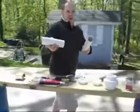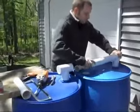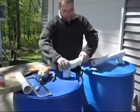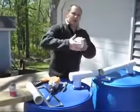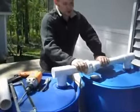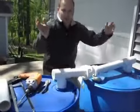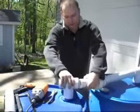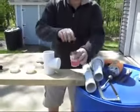So these are the pieces I've already pre-cut. This will go in that way, and this goes in here, and then you have your union that you put in between. So this is pretty much how it's going to look, except this, remember, will be the bottom when you flip these up. So I'm going to go ahead and glue these parts in using the PVC cement.